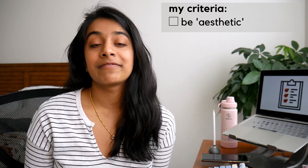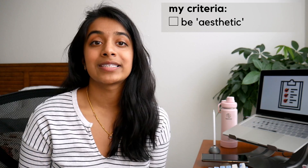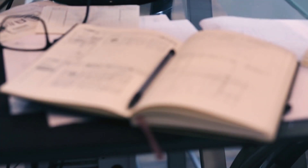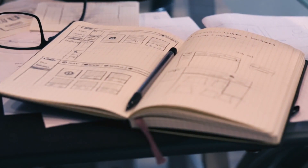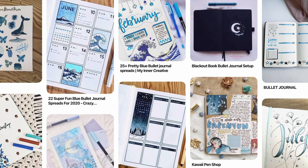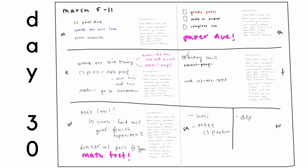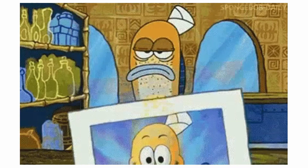But for real, if I want to make this investment worth it, I should be excited to look at this app every single day. In the past, I've dabbled with bullet journals, which have the same promise of a minimalist, customizable look and feel that's supposed to inspire you to use them. But my notes soon became illegible mush as I progressively became more lazy about maintaining them. So I want to find an app that's beautiful, but also easy to keep beautiful.